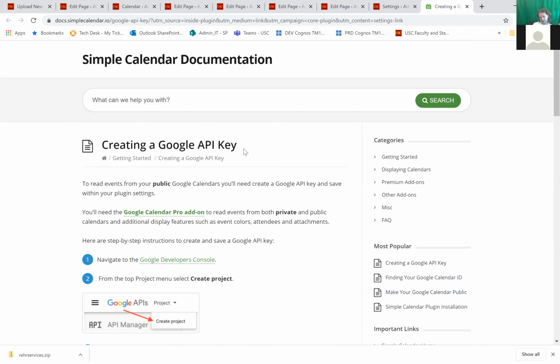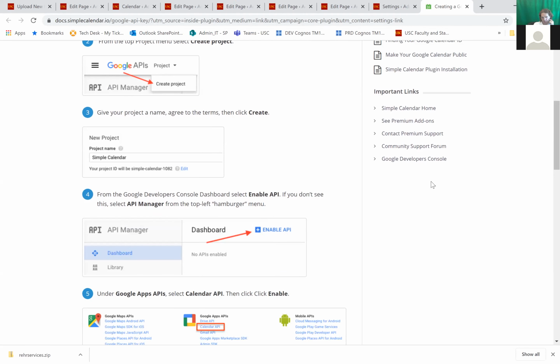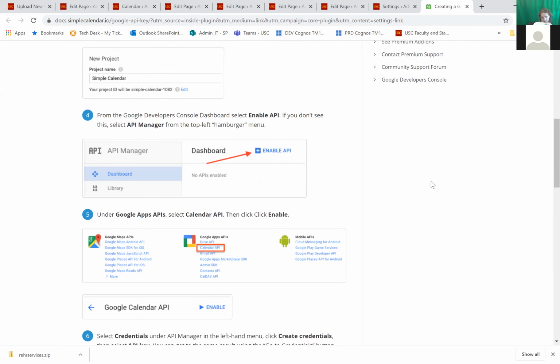You got to log into Gmail. All right, you'll need Calendar Pro add-on to read events from both private and. Oh, that calendar is gonna be a pain in the butt. So that one don't work. The other one you can't put the calendar. It doesn't give you a whole calendar. You have to do it a different way. I don't know why they even think that one's useful.